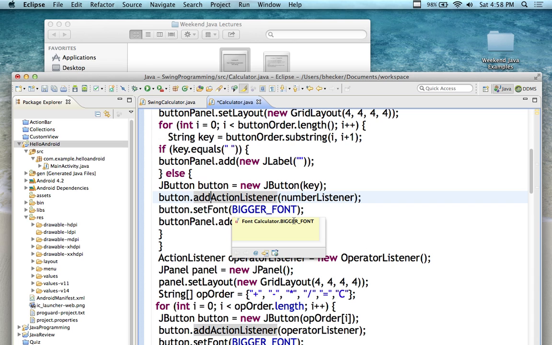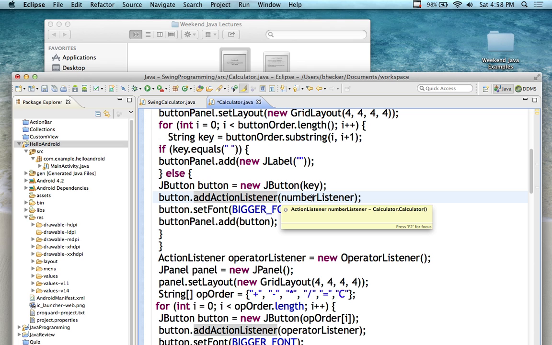So when the button's checked, or the button is selected, action is performed on the button. In fact, you can actually go down to button click, button touch, on the Android actually. Run this listener, number listener.